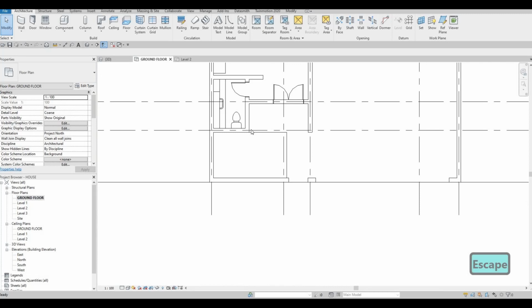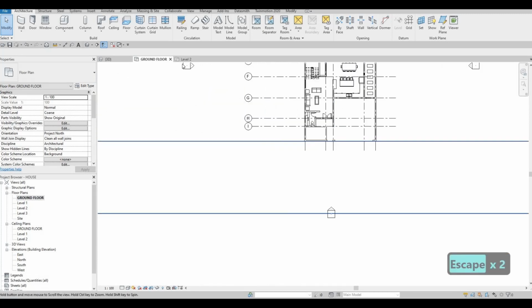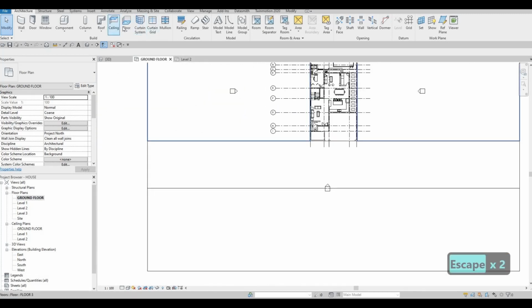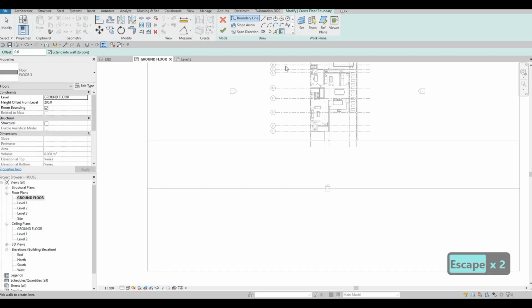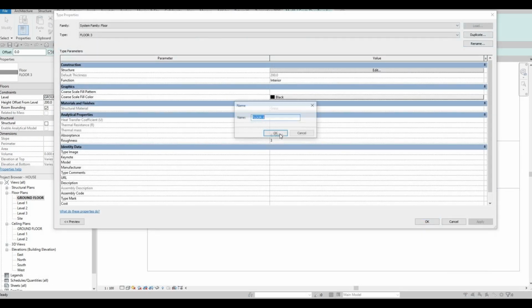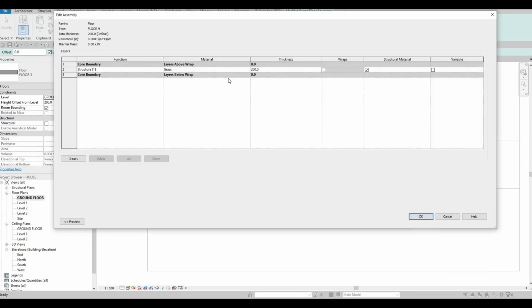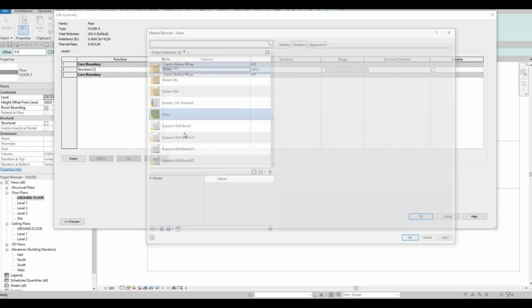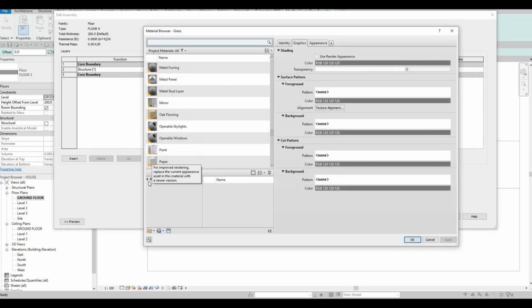And then let's go back to ground floor, and then we're going to add another floor. Let's duplicate this, number 9, and this will be another concrete material.